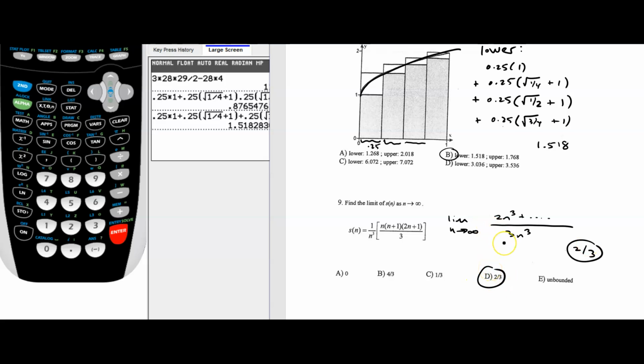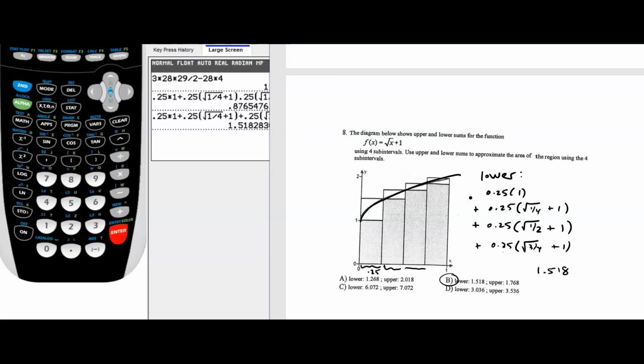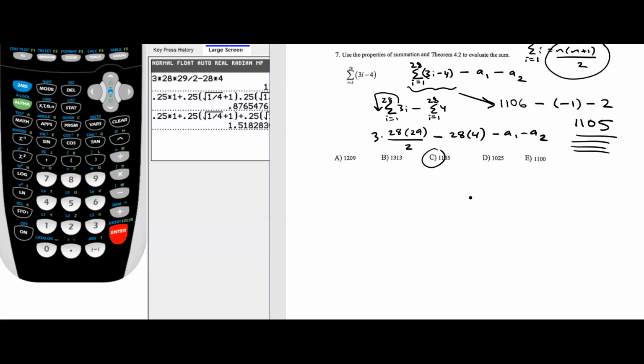So hopefully these practice problems help. Like I said, I think this is probably one of the biggest ideas in this unit, in this section, being able to approximate areas just through lower bounds and upper bounds and things like that. You've also seen some of the more challenging work that goes into finding an exact area, and you got to look out for some shortcuts like what we saw in number 7. But for the most part, I think that this should give you guys a good foundation to jump into the homework now. So let me know if you have any questions.